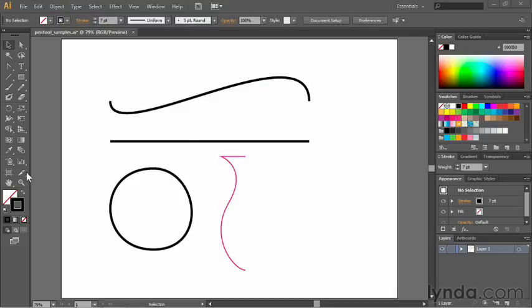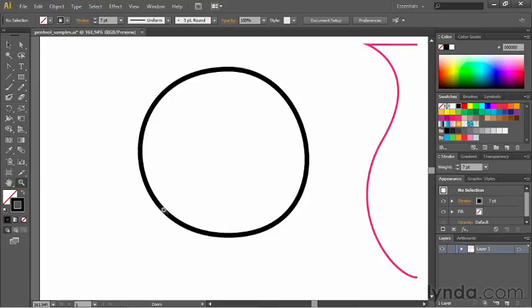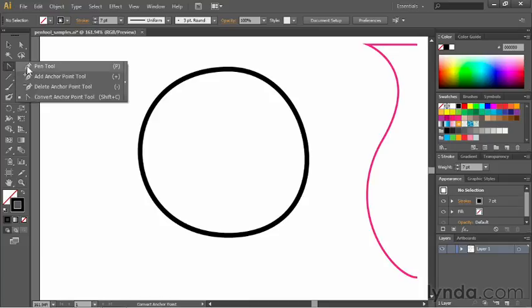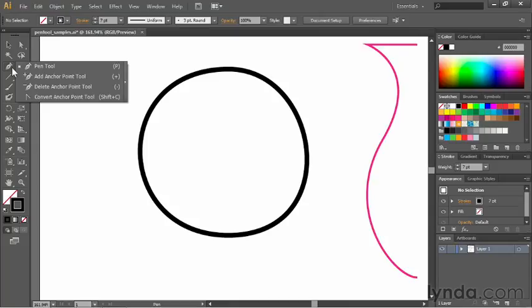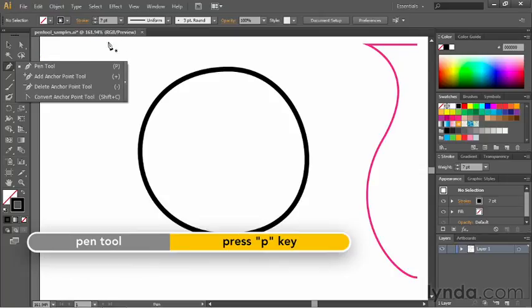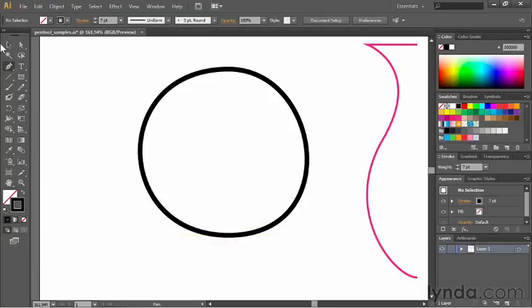I'm going to zoom in on this circle in the bottom left of the artwork. When I get on this circle, I'm then going to switch to the pen tool by clicking on it inside of the Tools panel. You'll notice when I click and hold on the pen tool, it automatically opens up to show me all of the other tools. These are the keyboard shortcuts that you're going to be using as well. For instance, to invoke the pen tool, you'll hit the letter P on your keyboard. Let me bring this out and show you exactly what I mean.